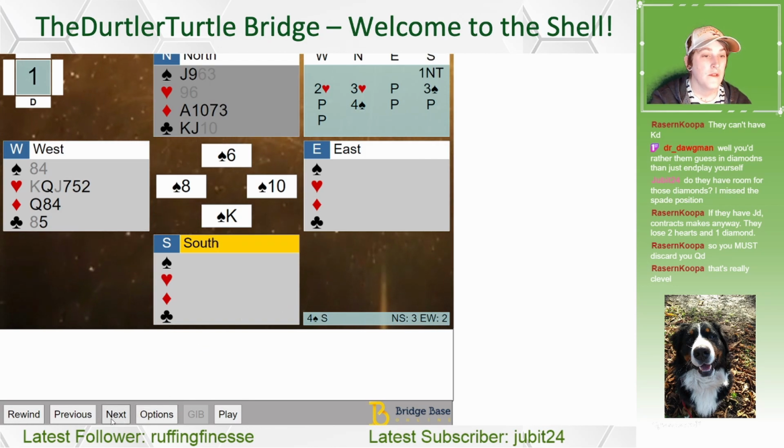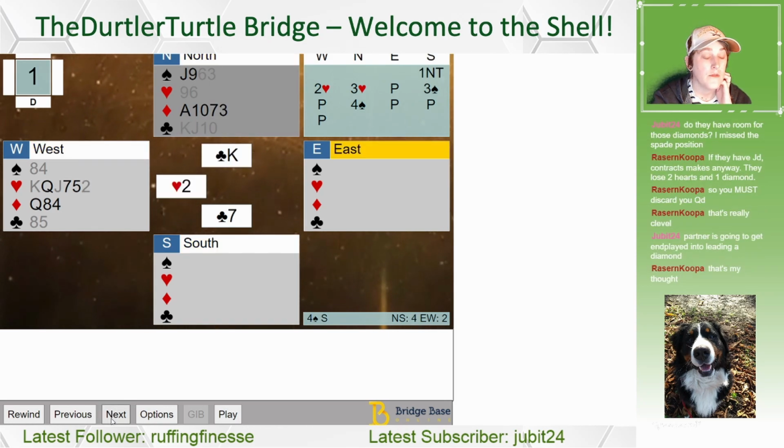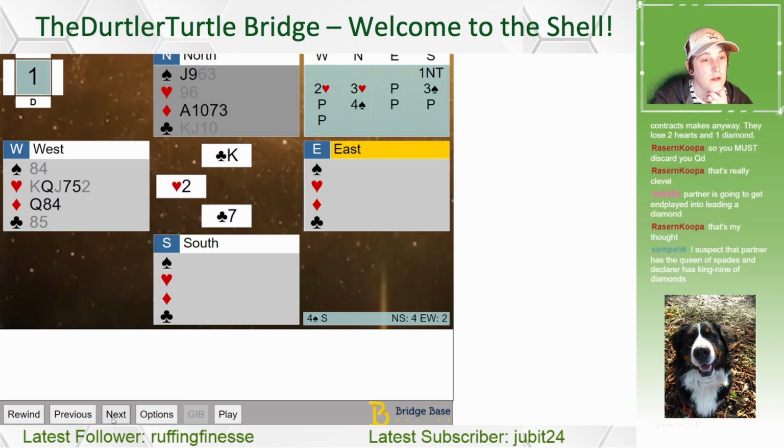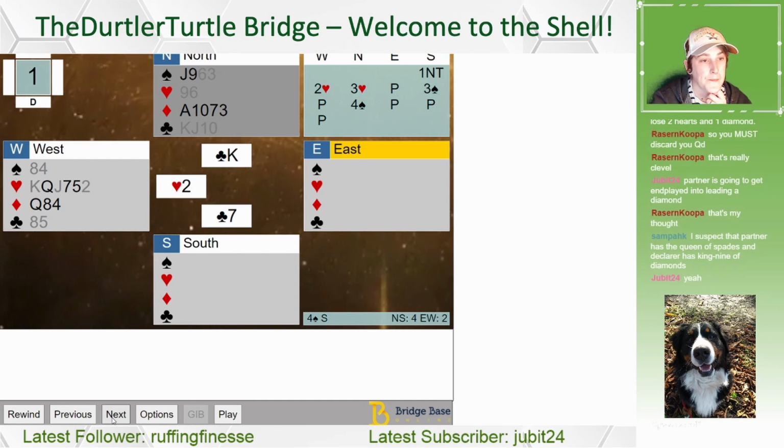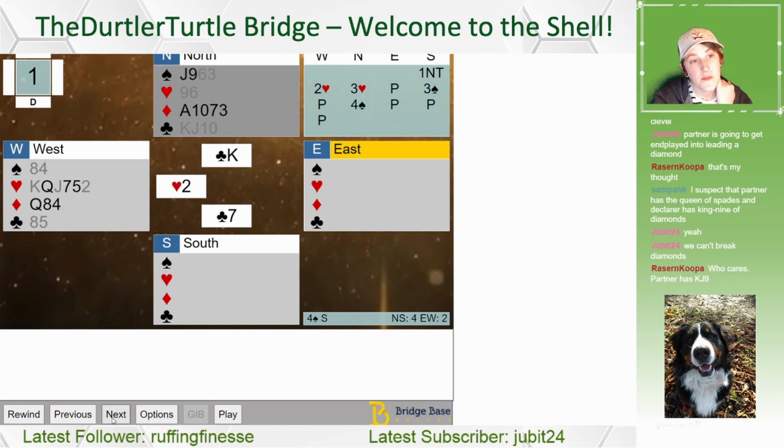Yeah, I think you have to discard the queen here, because otherwise you get end played. Let's see what happens. Okay, so we don't discard the diamond, they discard the heart. Partner is going to get end played into leading a diamond. Okay, hold on. Let's just keep looking and we'll see what happens here. I guess if partner has the queen of spades, they can force partner to be on lead at this point.